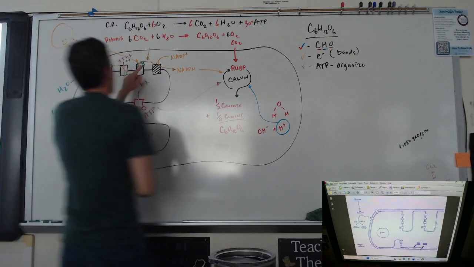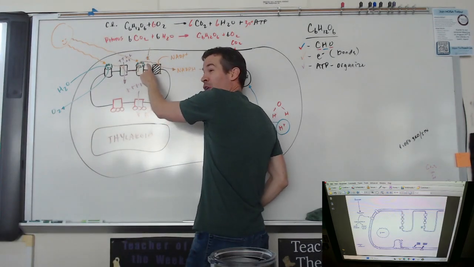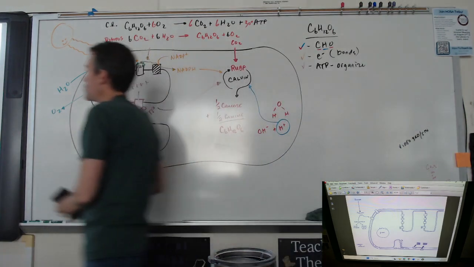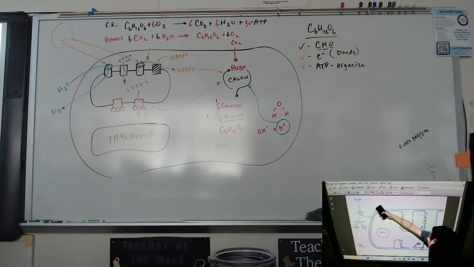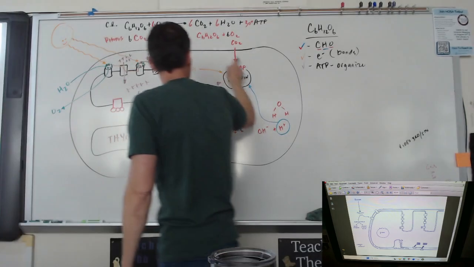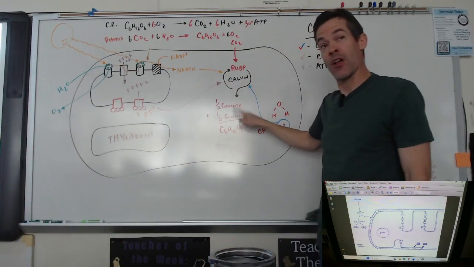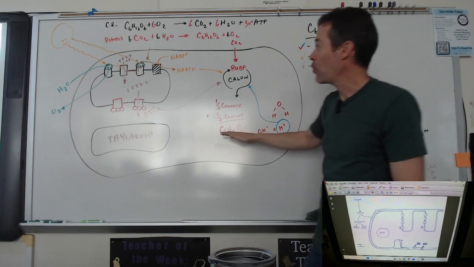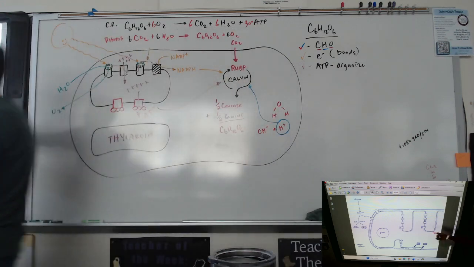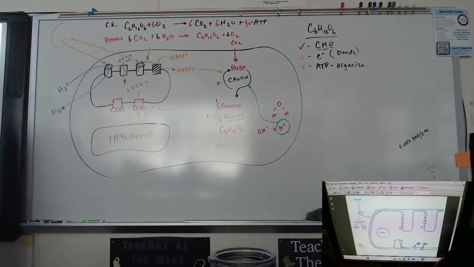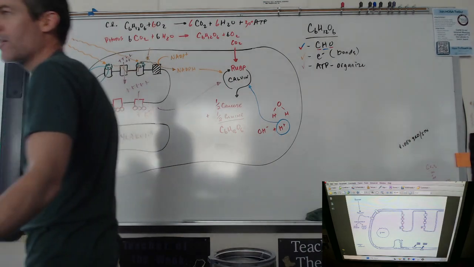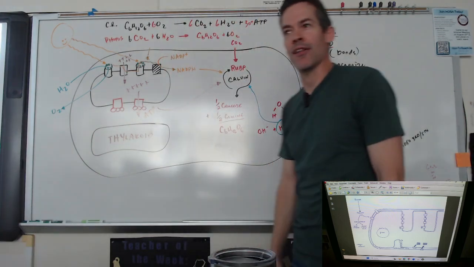If these electrons right here had 0 energy in them, that'd be like me stealing electrons that have 0 energy in them. So that step right there is why the electrons in our food have energy. We charge them up and didn't use it, so you and I can use it to power us. It's kind of cool. The water cycle, the oxygen cycle, and the carbon cycle all together.